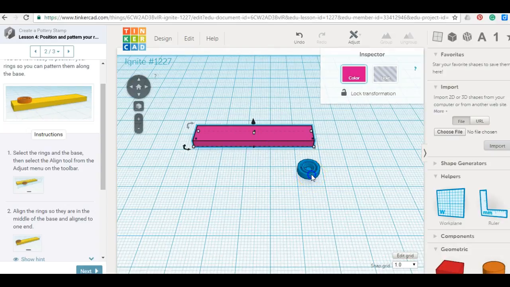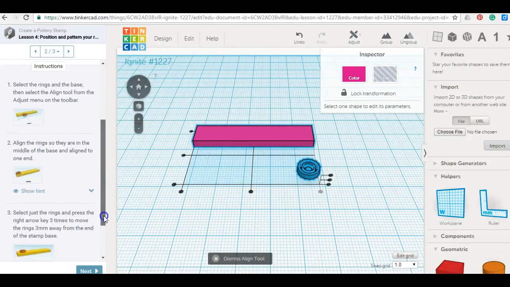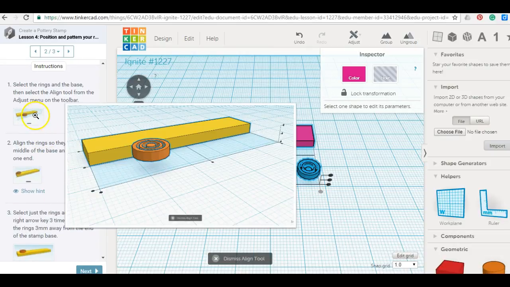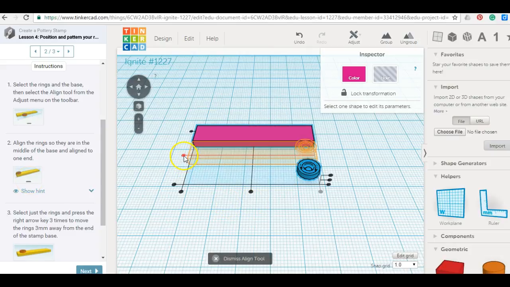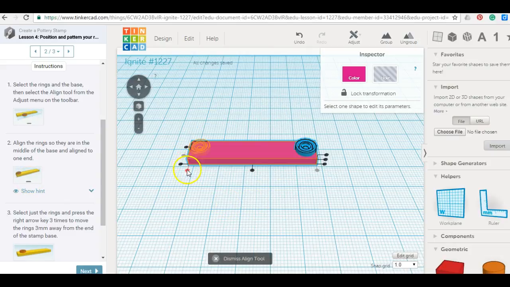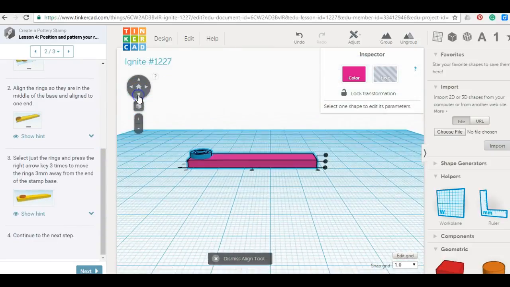Base, rings, align, so that they're in the middle of the base and aligned to one end. Okay, so in the middle on this end. Let's see what that looks like.